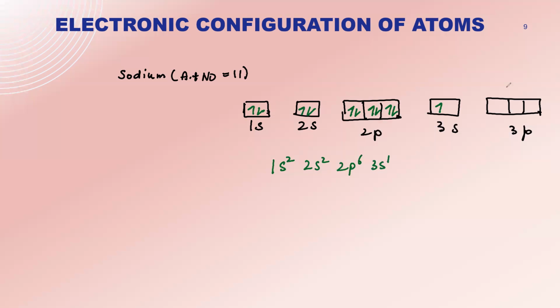Now your work is to write the electronic configuration of the first 20 elements. Open the periodic table, write the electronic configuration of the first 20 elements and send it to us on email. We will check it and will revert back. Okay. Now let us move to the 3d orbitals. Transition metals are. So the very first transition metal we have is scandium. Before that, let me tell you one more thing.